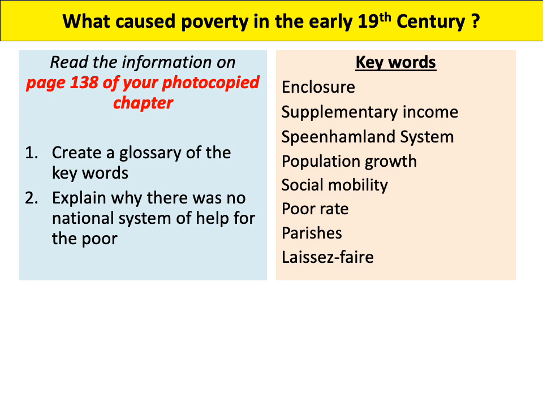So write out those 8 keywords, spread them out, because we don't just want the kind of basic dictionary definition of each. We also want to be able to talk about them as historical concepts. So to fill in a bit of contextual knowledge about what they mean in particular in the 1830s and the 1840s. So underneath today's title, just write out those 8 words and leave plenty of space, maybe even 4 lines between each one. And once you've done that, I'm going to talk briefly about each keyword and what it means, and then you can add to that as you do your reading around this topic.